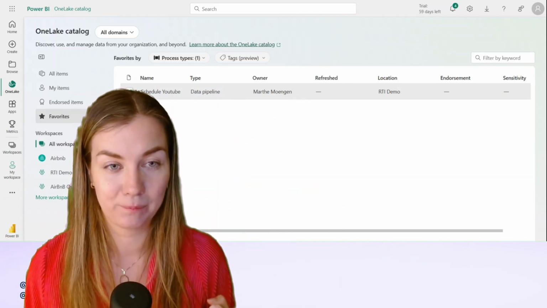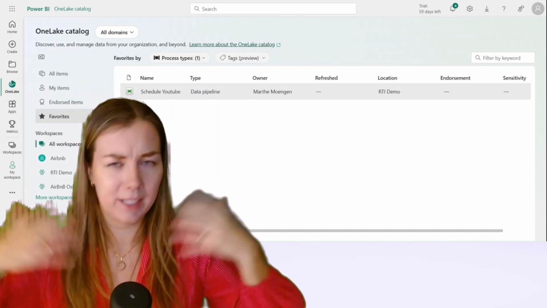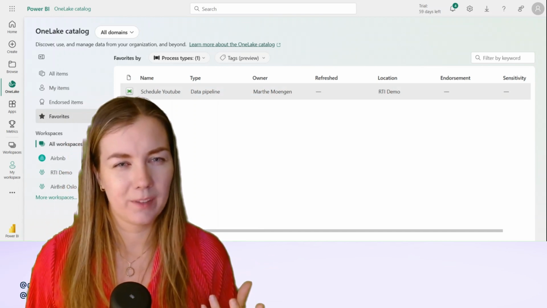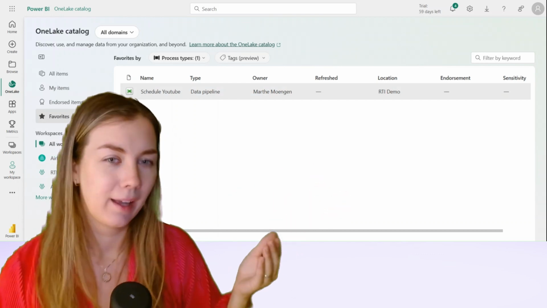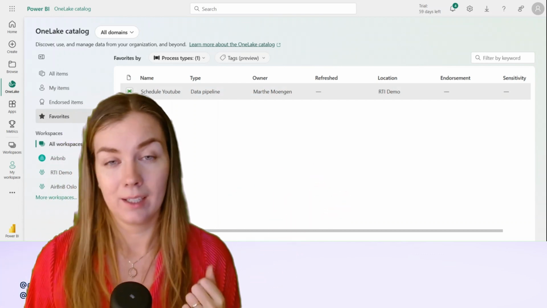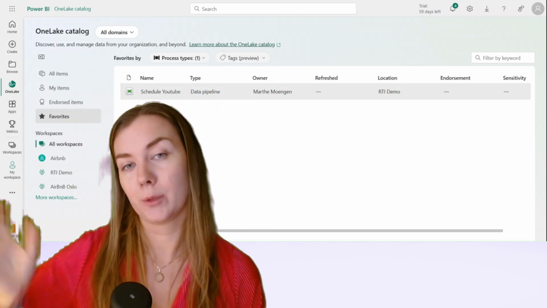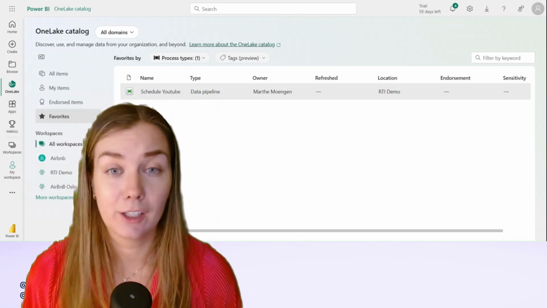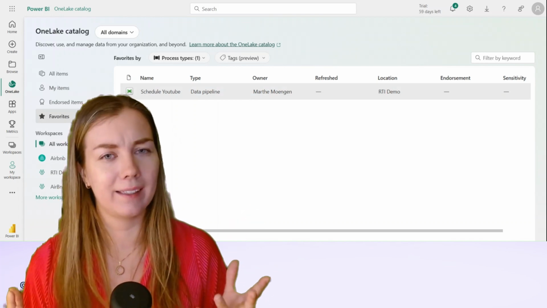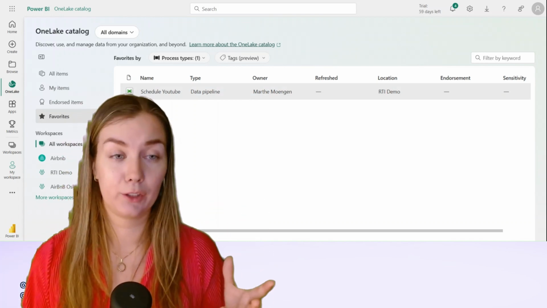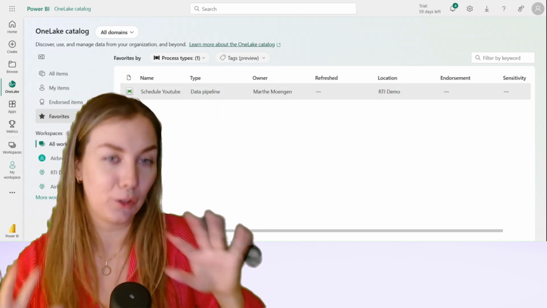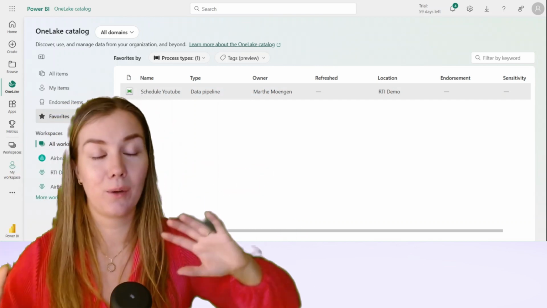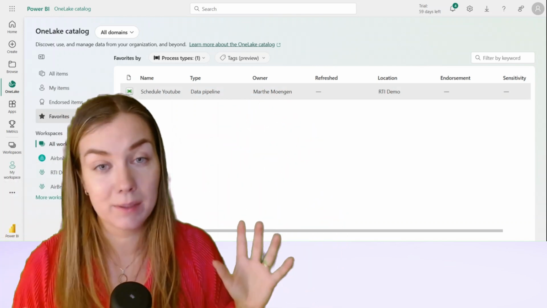I also think from the developer's perspective, like from a data engineering point of view or report developer point of view, you would probably use the OneLake catalog more and more in the future as your go-to place for working with the items. Because up until this point, I see that developers were using the workspace overview a lot. So we go into one workspace and then we work from there. Of course, we're still going to do that, but maybe this tool, this OneLake catalog, is going to help us to get an easier surface to work from, because now I can filter on maybe project A and this domain and so on. And then I can see the entire picture of all the items that is relevant for me.